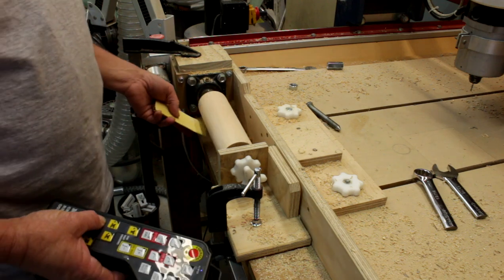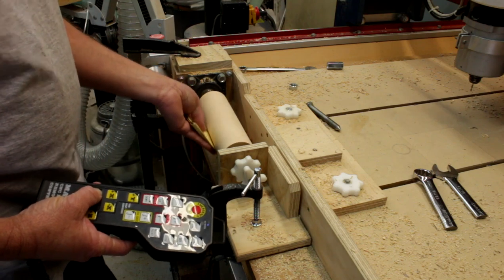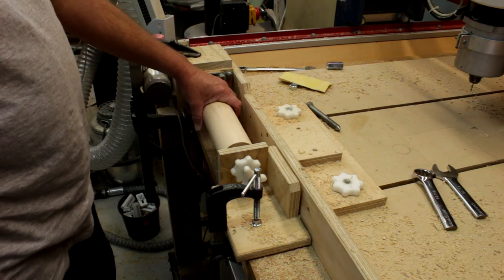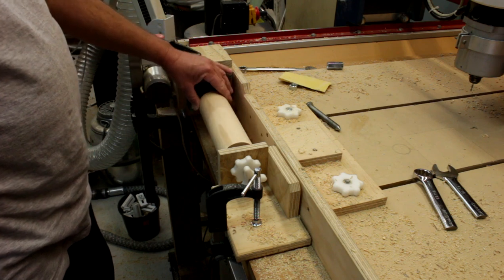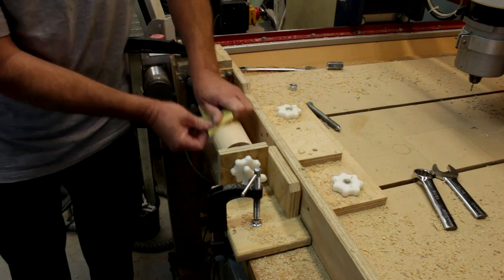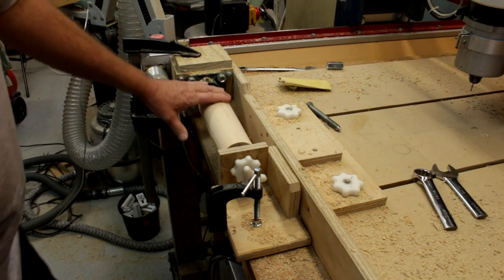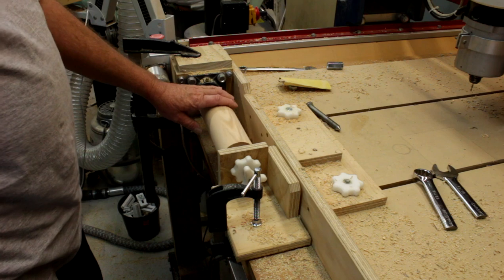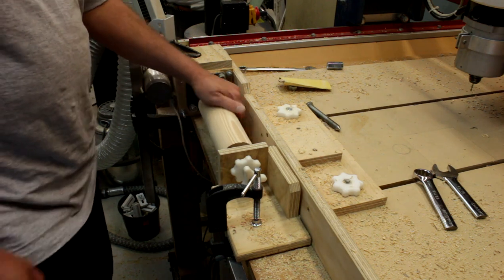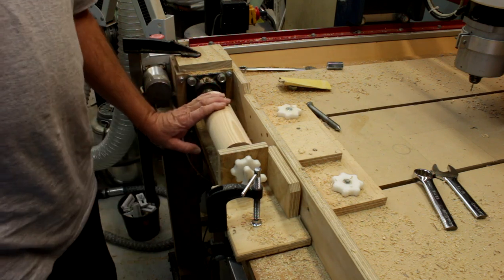It could do with a bit of sanding, so I just wind it up to speed using the pendant. That works surprisingly well — almost like a real wood lathe. My choice of wood isn't the best — it's quite coarse with a lot of tear-out in the grain — but it still looks pretty good. This is just scrap wood from an old pallet that some John Deere equipment arrived on. Maybe someone watching can tell me what wood they make John Deere pallets from.